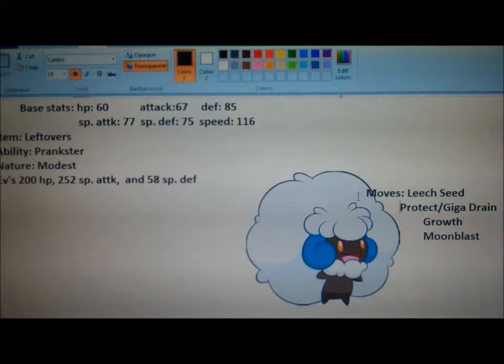So, this Pokemon on the screen is Whimsicott. Now, Whimsicott got a huge buff in this generation, or in Gen 6, should I say, with the new Fairy typing added onto its Grass typing. This makes this very trollish Pokemon even harder and more annoying to deal with.